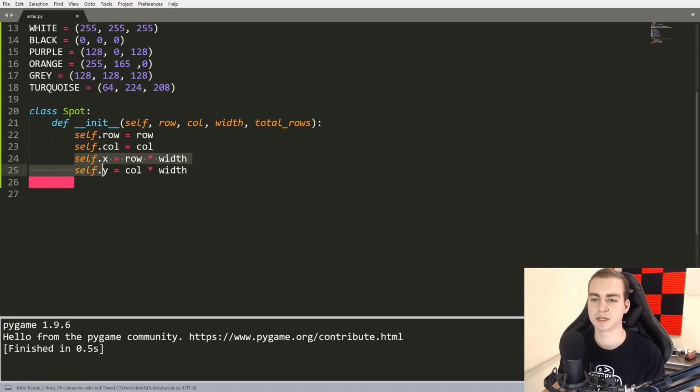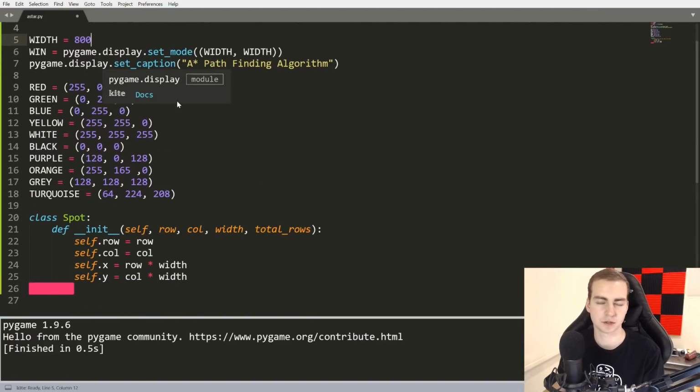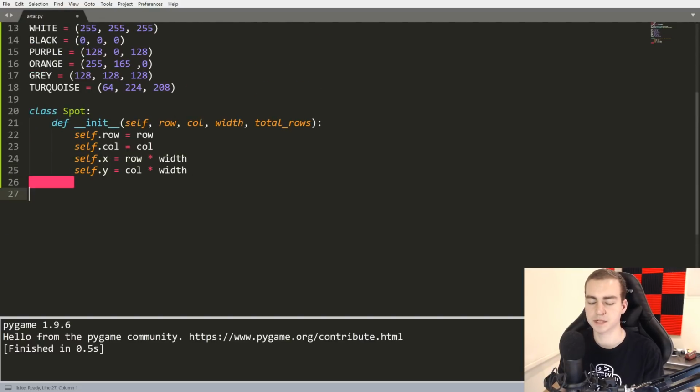Now the reason I'm doing this is because I need to keep track of the x, y, like the actual coordinate position on my screen, because when I draw things in Pygame, I can't just say, okay, draw it at 5, 5. I need to draw the actual cube, which is going to have some kind of width. It's going to be sitting in some position, so I need to know what position that is, and I can determine that because let's say I have 50 total cubes and the size of my screen is 800. Well, then I go 800 divided by 50, which I think is like 16 or something like that. And that will be the width of each of my cubes. So I can figure out where the starting X and Y position is by taking the row that I'm at and multiplying that by the width of all of these cubes.